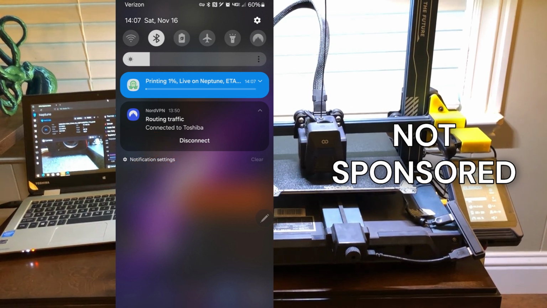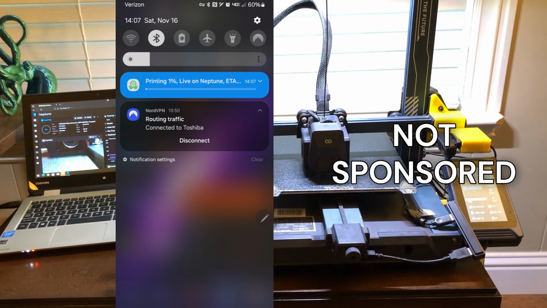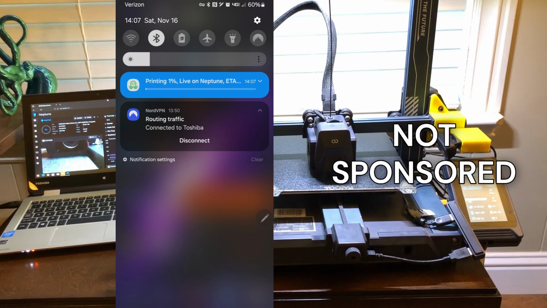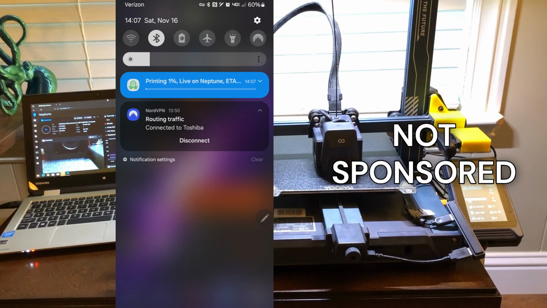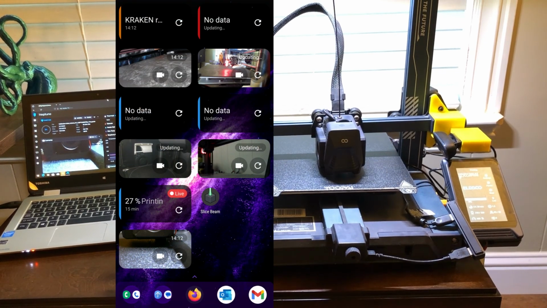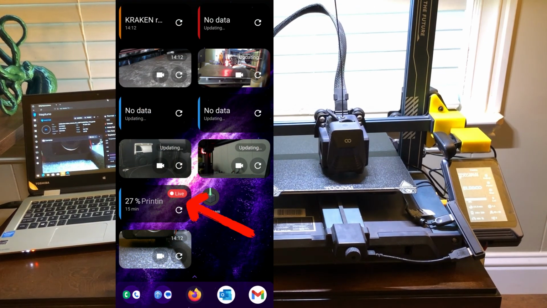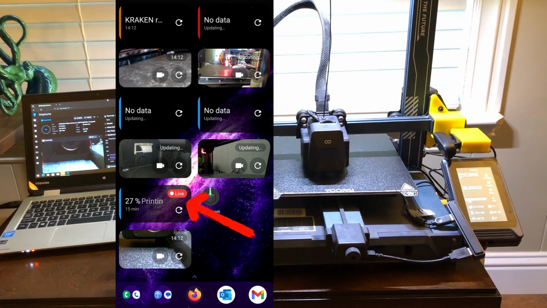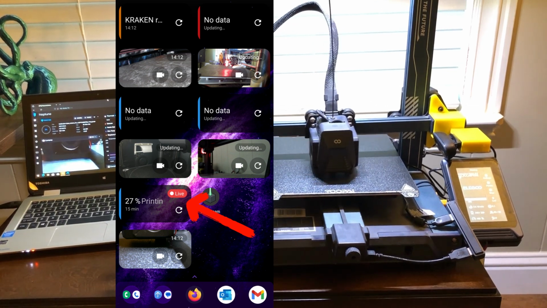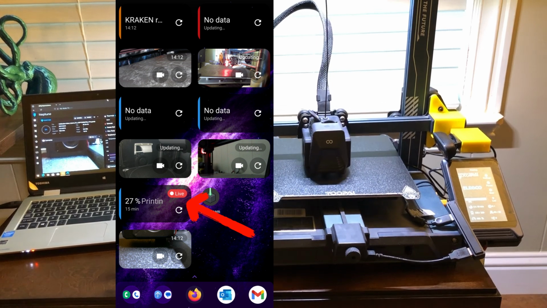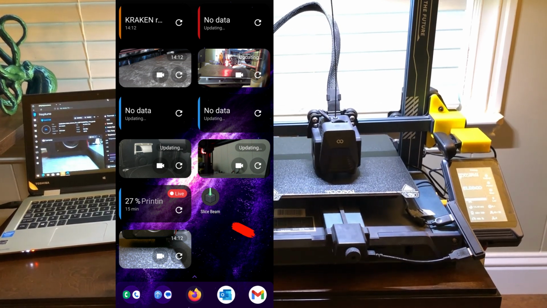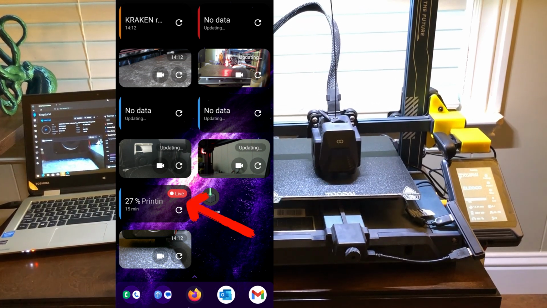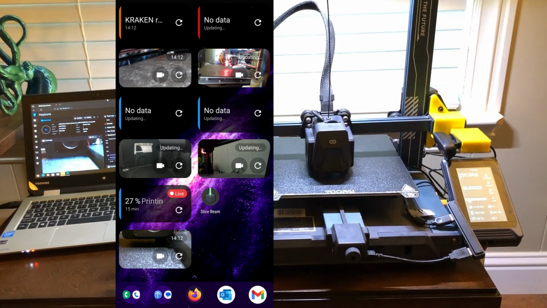Another feature for MeshNet is to allow all network traffic to be routed through another device, essentially creating your own VPN. This pretty much allows my phone to always behave like it is connected to my home network, and this in turn allows me to simply enter the IP address for my printers and connect directly to them as if I were on my home Wi-Fi. So now I can monitor my printers, send commands, and even print while I'm away and have a data connection.